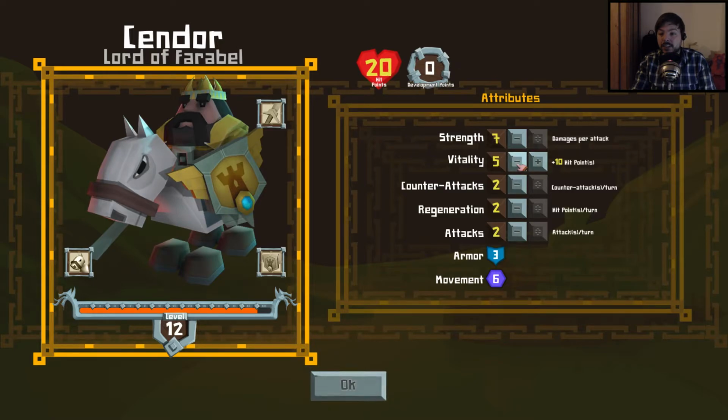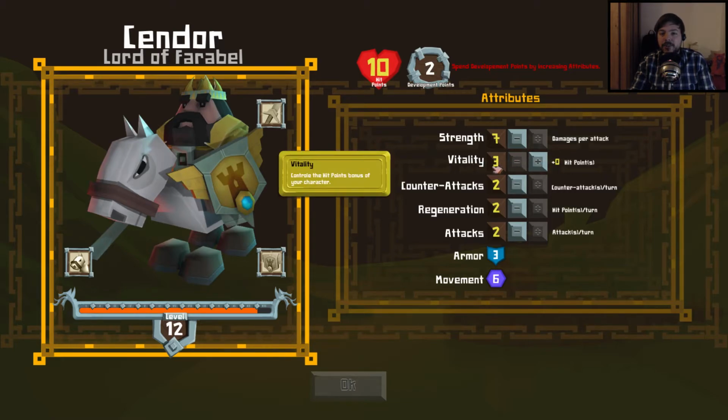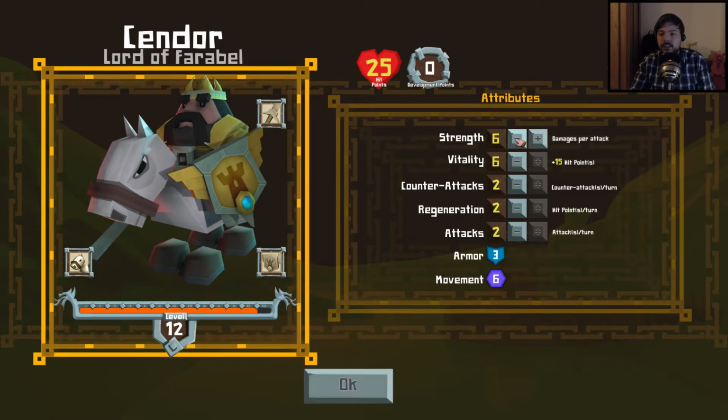Let's find out. So that was 5. Oh, we actually have to... Yeah, okay. Oh, no. We cannot go higher than we started, but we can move them between them. Okay. So 3 is the start? Why is it 3? That's really weird. So we lose 5 hit points if we decrease vitality. One damage, I guess. I think the vitality is the best bet here. So let's go with that.